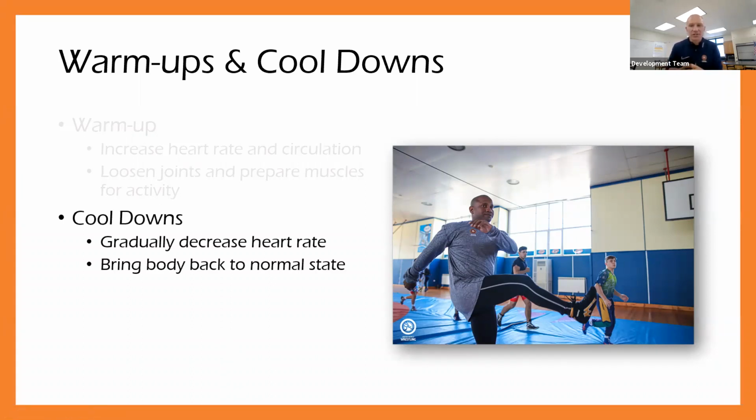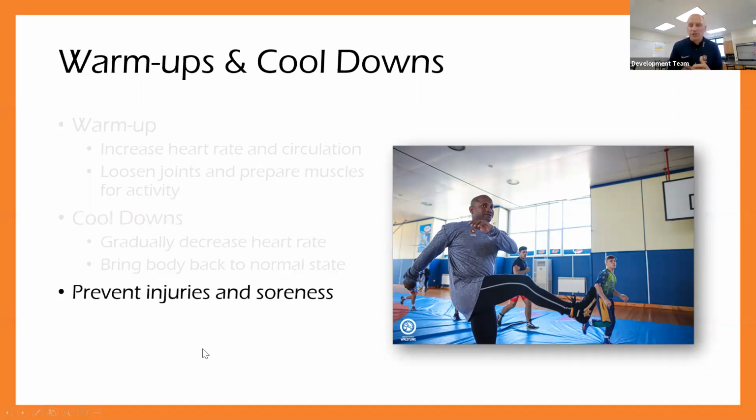Once that practice is finished, make sure that you are taking time to get your body back to a normal state. We want to gradually decrease the heart rate, maybe do some stretching to make sure we're maintaining flexibility, but we're doing those things that bring our body back to that normal state we were in before we had the activity. And one of the main reasons for these two things is really just to prevent injuries and soreness. Wrestling is a very physical sport, and certainly there are injuries, there are going to be bruises, there are going to be things that occur. Some injuries may prevent them from competing. Some injuries are just part of things they have to work through because there's just going to be some pain with that. And there's also going to be soreness, especially if they work out really hard.